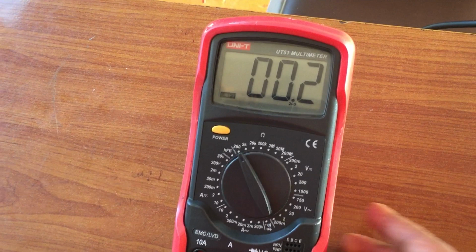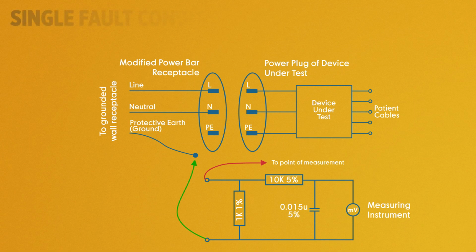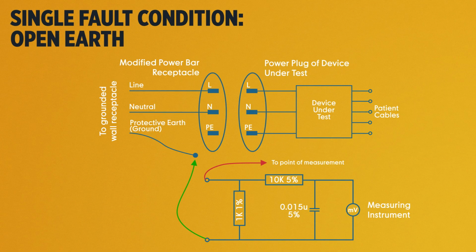This is slightly higher than the range given for electrical safety analyzers because a multimeter is less precise. For this test, an ohm meter with good resolution can also be used instead of a multimeter since we are only measuring resistance. For the remaining tests, you will need what we call a measuring circuit. Essentially, it is a multi-plug extension cord where the internal wiring is modified to simulate single fault conditions.